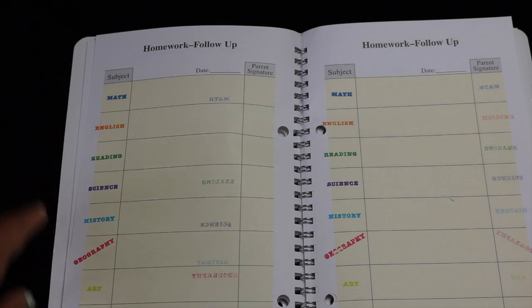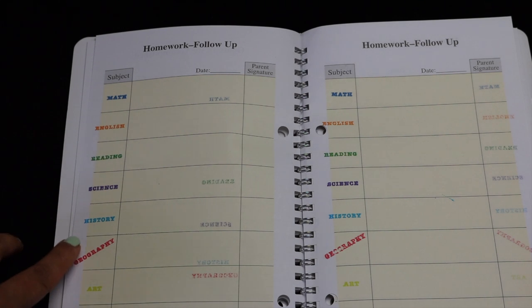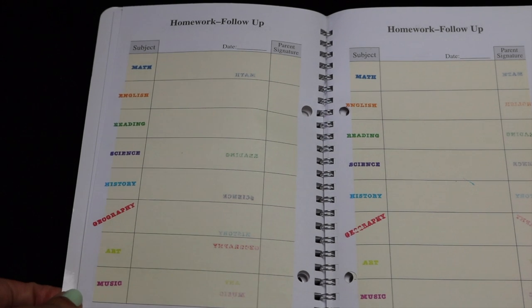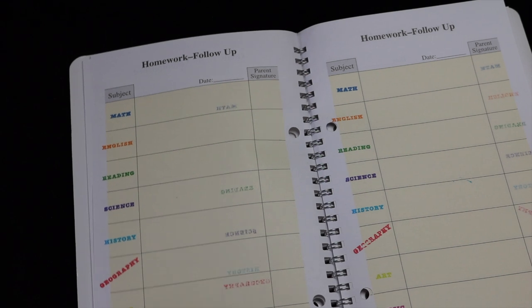I bought them off Amazon for the different subjects. So I stamped in math, English, reading, science, history, geography, art, and music. And those are the ones we will be doing pretty much on a daily basis. There are other subjects we're also doing, of course, like coding and PE and pottery, that I felt like we could probably handle with it just being in my planner.